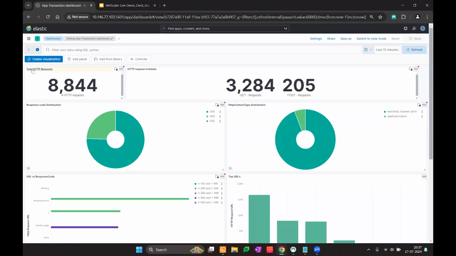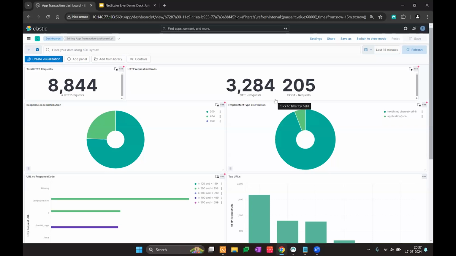You can see the first dashboard is about the total number of HTTP requests that have been received by this web application. You have GET requests, POST requests, a breakup of the HTTP methods.